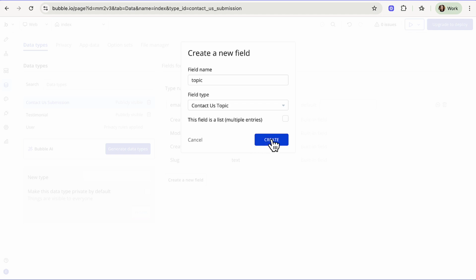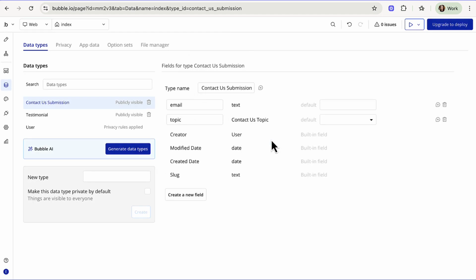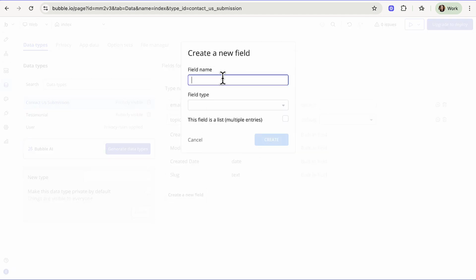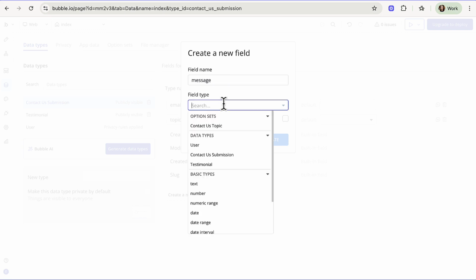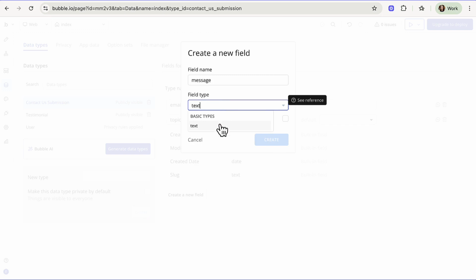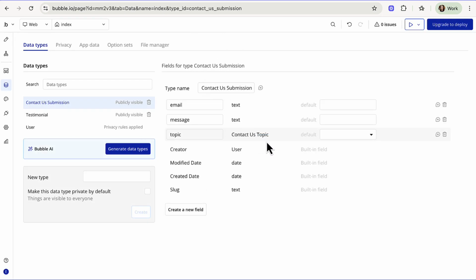That's the option set we created earlier. Select Create. Select Create a new field once more. In field name, type Message. In field type, select Text. Select Create. You now have 3 new fields: Email, Message and Topic.